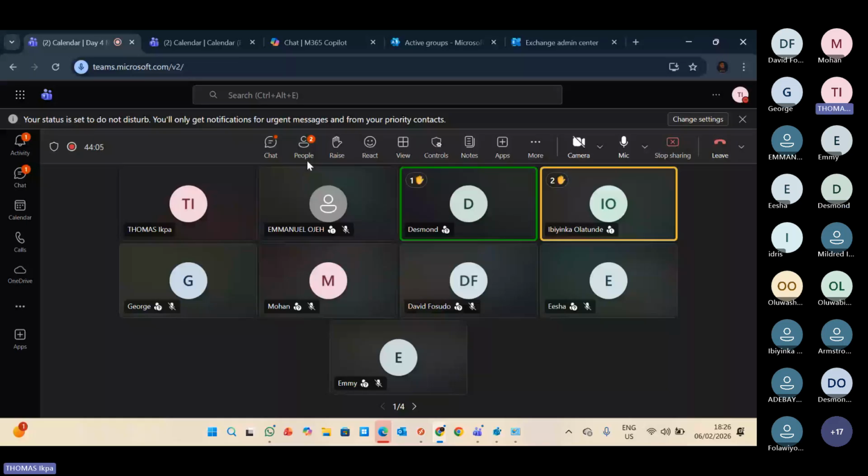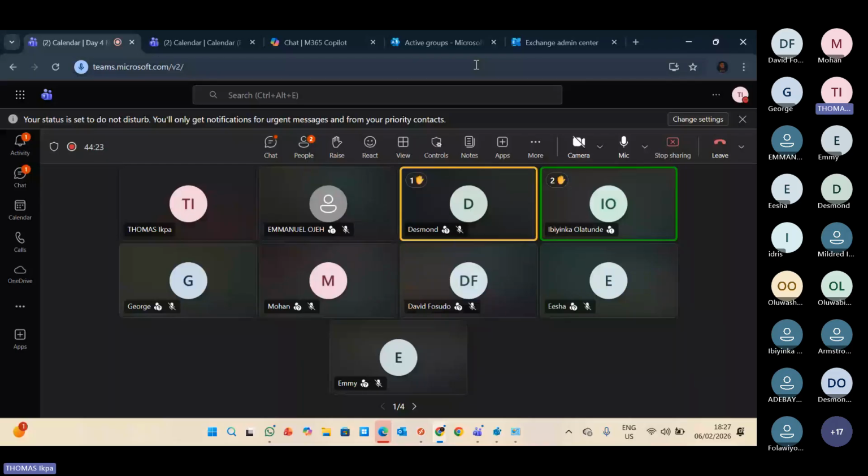Okay, Ibika. After logging into your main email, you see add me. So you put that particular mail there so that you can have access along with your own. Okay, great.